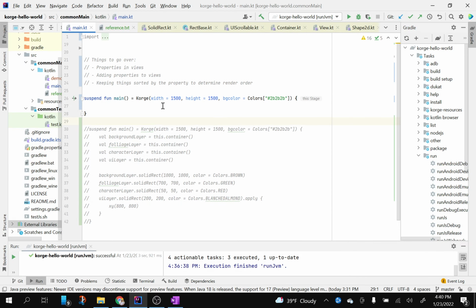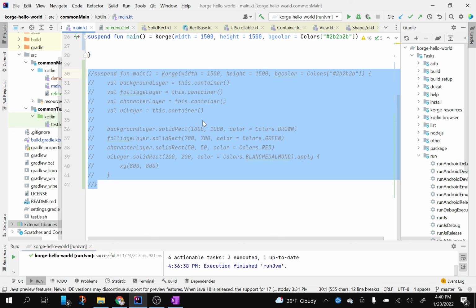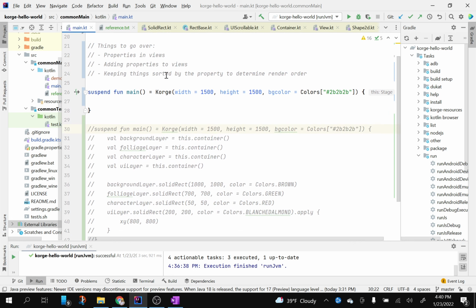Okay, so in the previous video, I talked about how you can use this layered approach in order to keep things rendered in a specific order that you want. But sometimes this approach might not be enough. For example, you might have different properties that you want the entities to be ordered by, and these properties can change a lot.